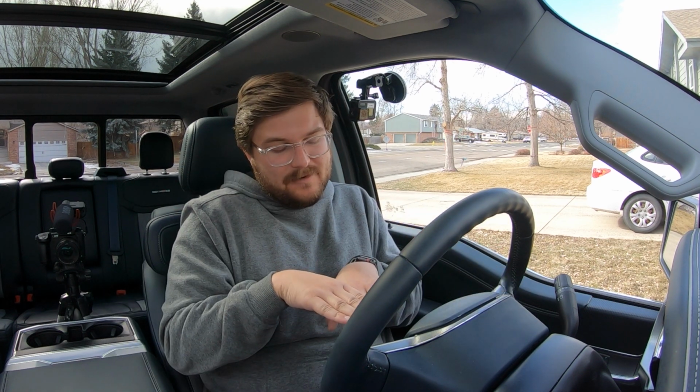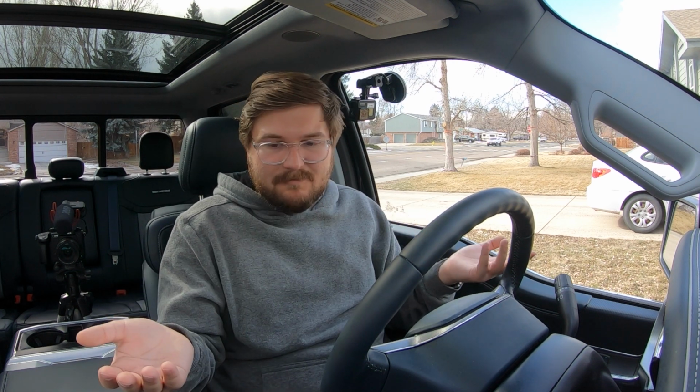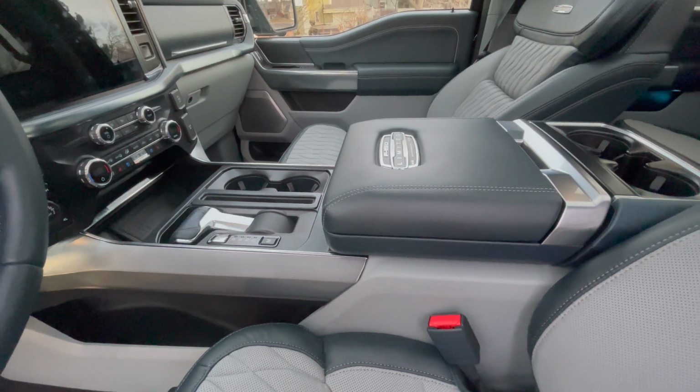These seats also have a function where they fold completely flat and the bottom of the butt rest raises up. So it's literally like a flat bed and it's made for sleeping. Like it has a sleeping mode. It also has another mode, which I'll show you now. Let's jump to it. Guys, check this out. All you have to do is click this little button right here. The shifter folds down completely.